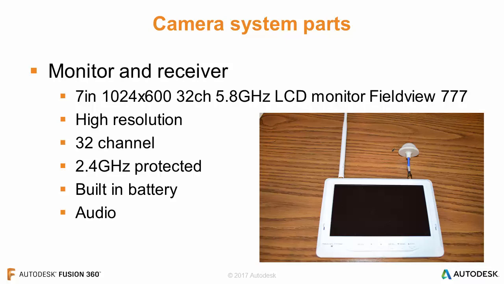It's 2.4 GHz protected. That means that the 2.4 gigahertz frequency we're operating at with our controller that sends the signals to the quadcopter that tells it to go up or down, pitch left or right, it's not going to affect the video quality at all because this specific one is isolated from the 2.4 gigahertz frequency. This monitor also has a built-in battery, and with a charge it can last up to 2 hours. And again, it does have audio capabilities as well as a headphone jack on the side.